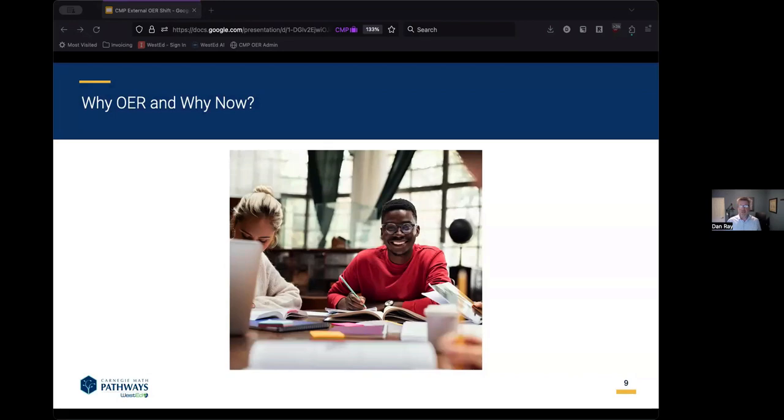Which does get us to this question of why OER and why now? If these courses have existed and been developed and improved upon for 10 years, why are we making this transition to OER now? Besides the fact that we feel that we have a significant body of research around the courses that has demonstrated their effectiveness, we do recognize that because of the research nature of what we do, it's been a hurdle for institutions to implement the courses and potentially even for students to purchase access to either print materials or electronic resources.